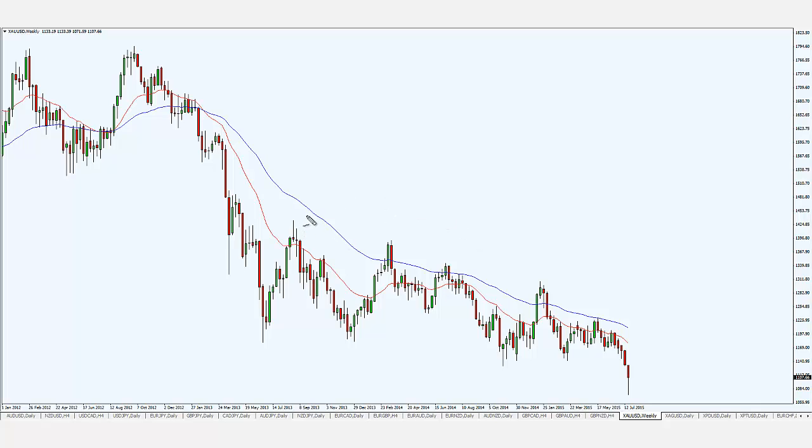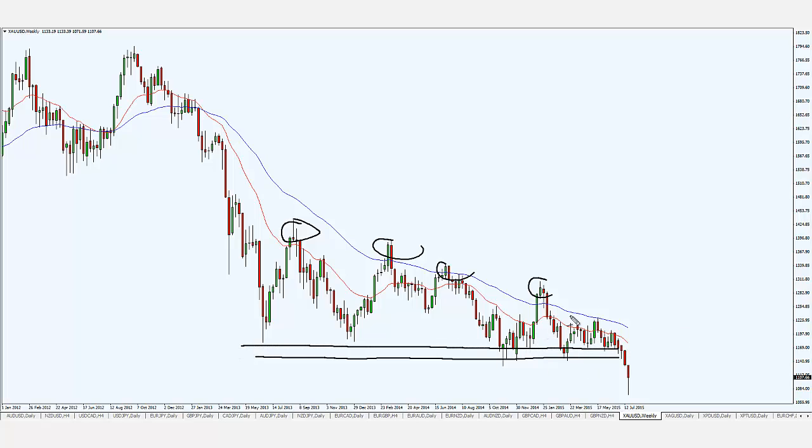So looking at the weekly chart, you see that you have lower highs over here, over here, over here, over here. And you have this structure support which comes in around the multi-year lows. So what it's telling you is that the bears are in control because this was a lower high. Then the bulls tried to stage another control, but the bears came in and pushed price down lower. The bulls tried to gain control, but the bears came in once again.